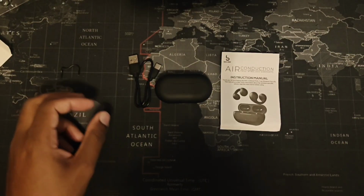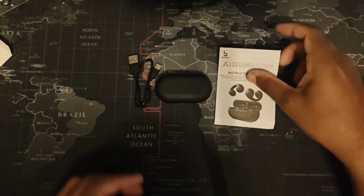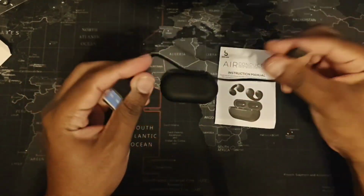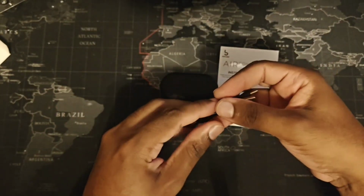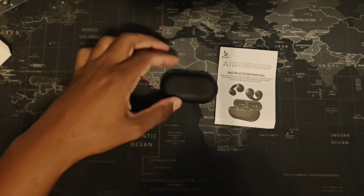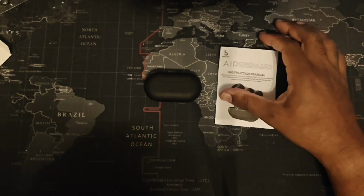So as soon as you open everything up, this is everything that we see here. We have the instructions, and a USB-C cable right here, which isn't too long or anything like that. If you choose to use your own USB-C cable, feel free to go ahead and do that. But I would just say hold on to this one because it is under 6 inches or so. You have the actual earbuds themselves that are currently inside the case, and then you have the instructions.